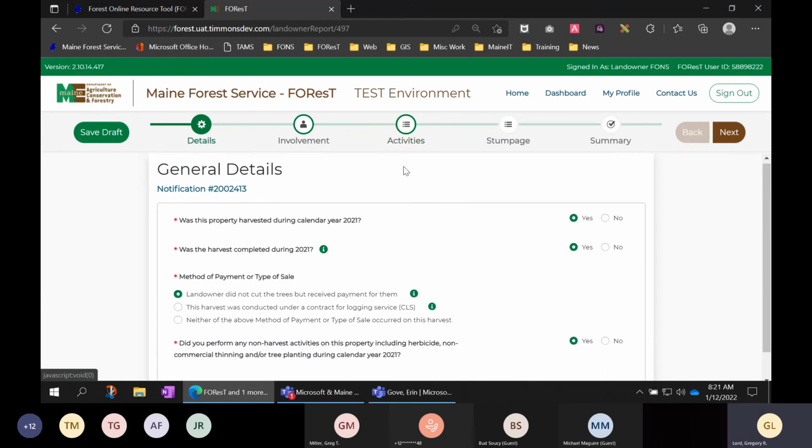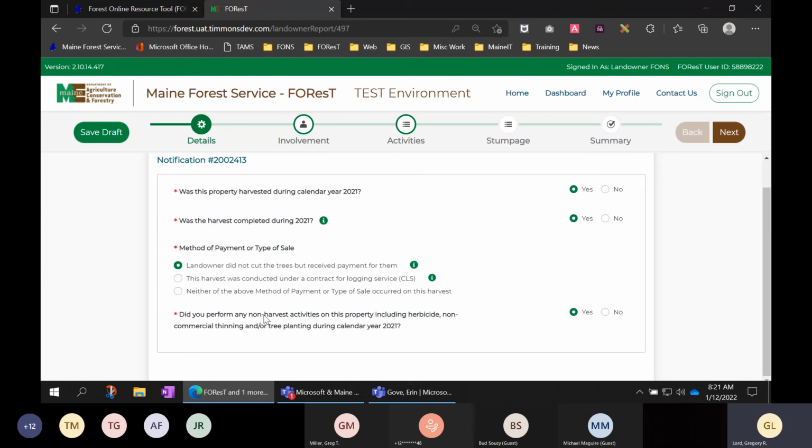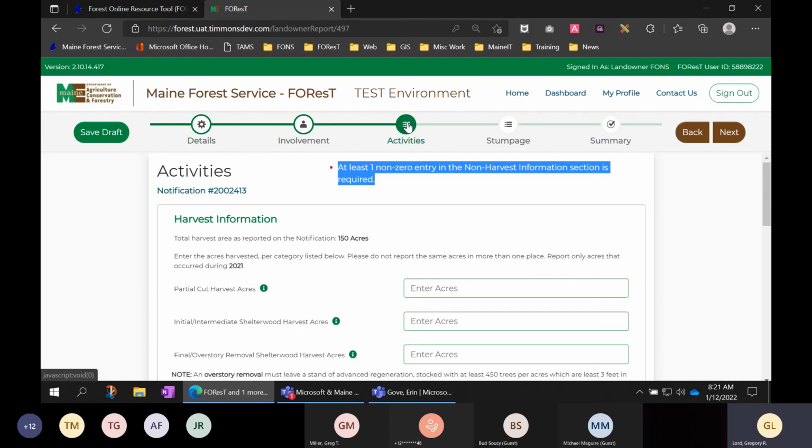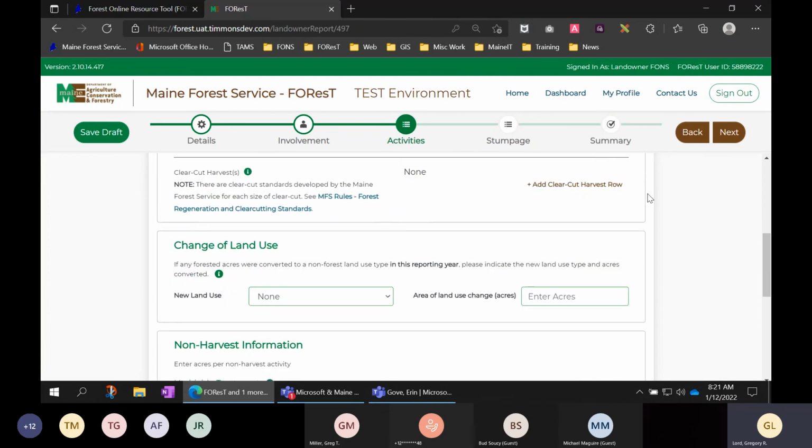In the details section at the very bottom, there's a question about whether there were any non-harvest activities on the property, and I had selected yes. So it's expecting something in that section. That is why, jumping back to the activity section, we have this message here. It's looking for information.